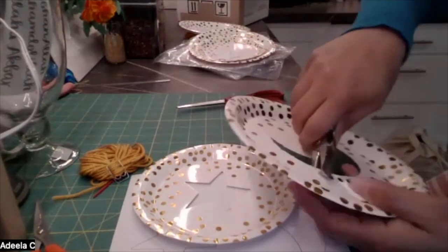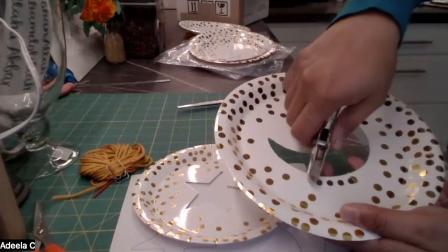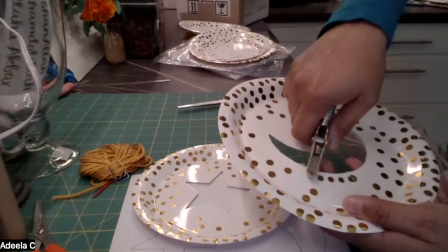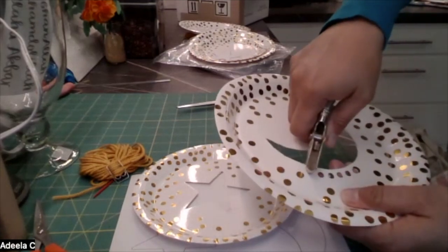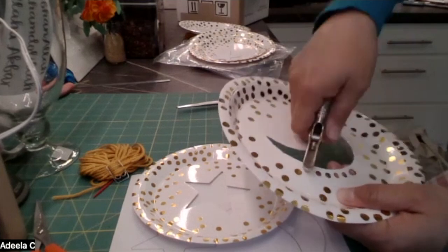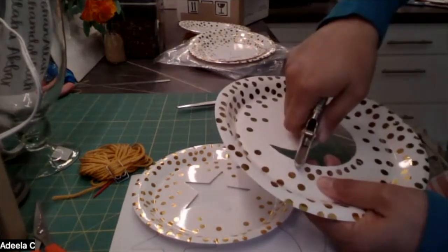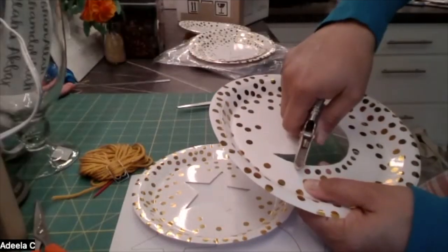You want them to be kind of equal distance-ish, and don't keep them too close to the hole that you cut for the moon itself, but it doesn't have to be too far. Just go around this moon, making holes as you go. Mine doesn't have a protective cover, so if you happen to see little dots flying, that's what's going on.